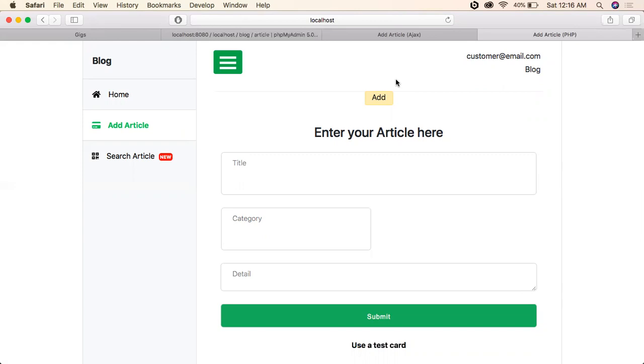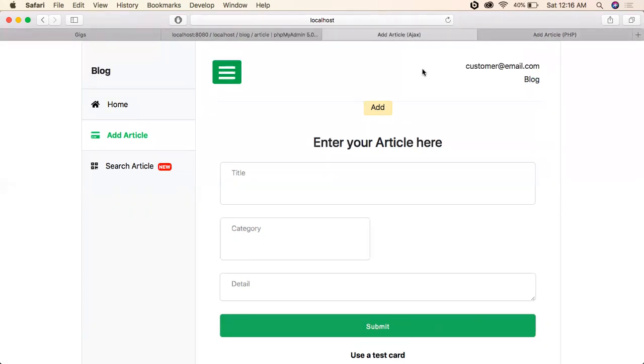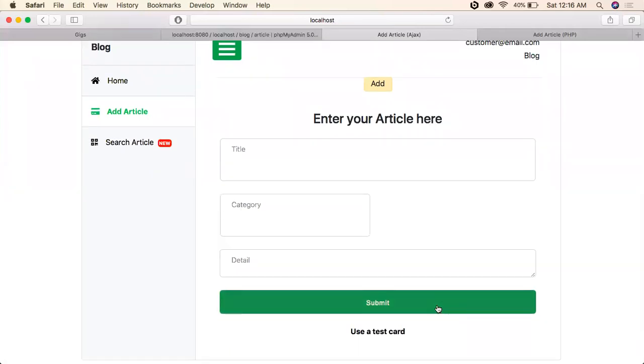So what I'm going to do is I just want this button to be clicked, and the data should be entered without the page being refreshed. So here comes Ajax. Ajax stands for asynchronous JavaScript and XML. What this does is provide on-click functionality. When I click the submit button, then on the click, I'm going to perform some kind of functionalities.